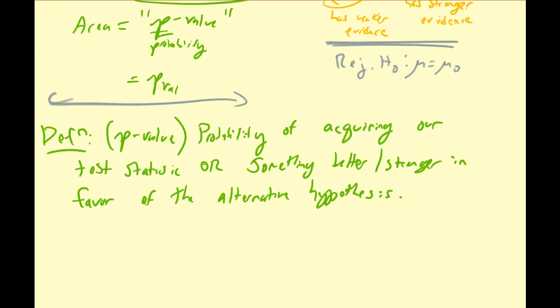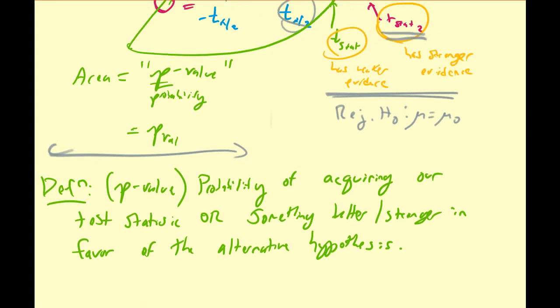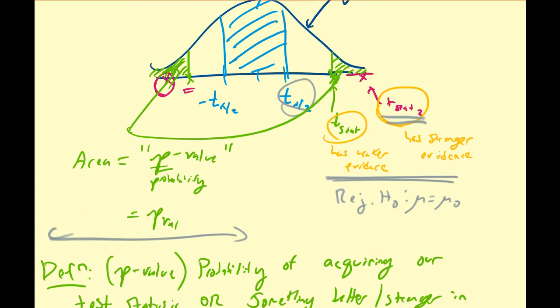So let's work through a couple examples on how to actually calculate this p-value. But what do we really want here? Well, if we go back to this picture, this green area corresponds to the p-value associated to the test statistic in green. But if we get the stronger test statistic here, then the corresponding shaded region in burgundy is quite less, right?